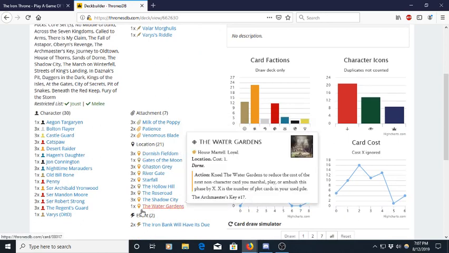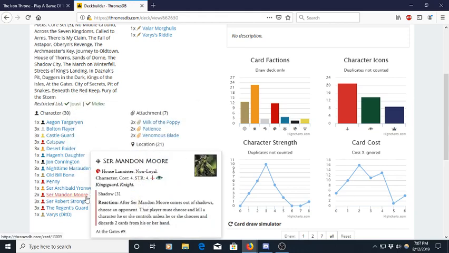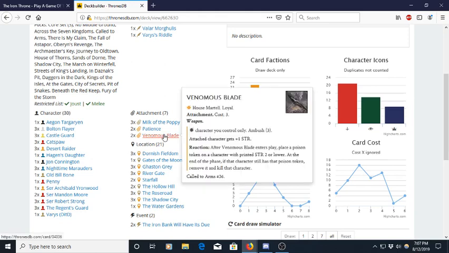Although, one thing about the Kingdom of Shadows that is nice is you can play it more proactively a lot of times if the opponent is not putting a lot of pressure on you. You can set up combos with stuff like Cat's Paw, Sir Mandan Moore, even Sir Archibald or Nighttime Marauders, things like that, that don't require them to do things that you then react to. Venomous Blade's another example of a more proactive card because you can just play it.